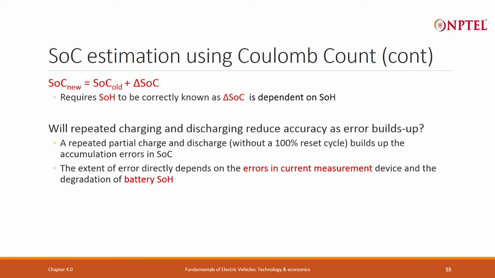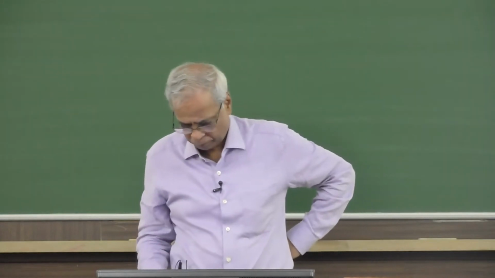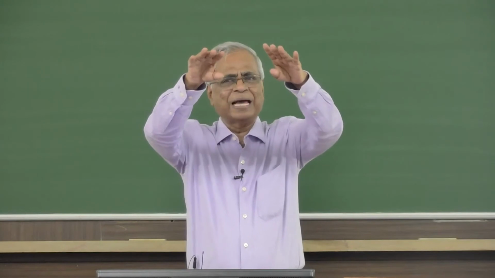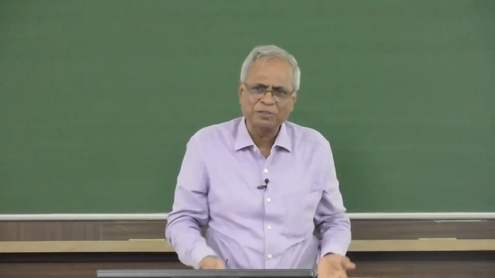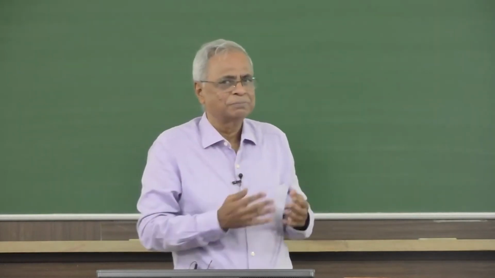So, delta SOC is okay, but both degradation in SOH as well as accuracy of the current matter. You are measuring only so many, 0.01 ampere. So, to that extent you will be piling up the error, and sometimes it just cancels out, sometimes it just keeps on building on one side. So, what do you do? Well, you periodically recalibrate. You again take the battery to full and take that as SoC 100, or take it to absolutely 0, take it to SoC 0, and then restart, because it is the increment there.